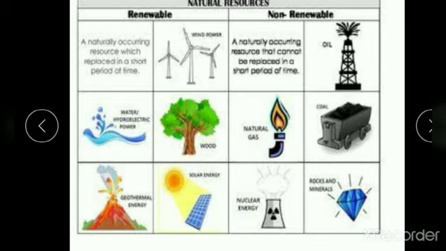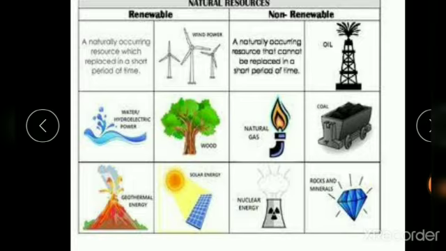Okay, so what is a renewable resource? A naturally occurring resource which is replaced in a short period of time, like solar energy and wind energy, are examples of renewable resources. At the time when population was growing and pressure on the world's forests was increasing, fossil fuels took over as a major energy source. Fossil fuels are coal, petroleum and natural gas. Unlike wood, fossil fuels are non-renewable. That means they are naturally occurring resources that cannot be replaced in a short period of time, so they cannot be renewed.